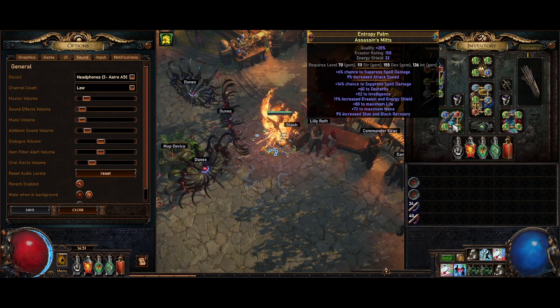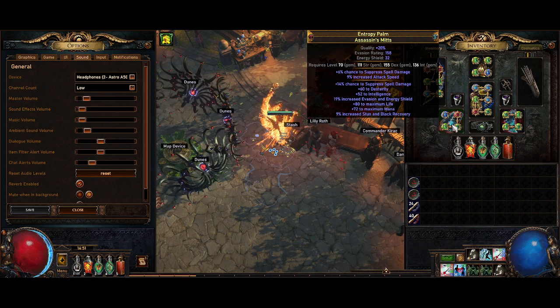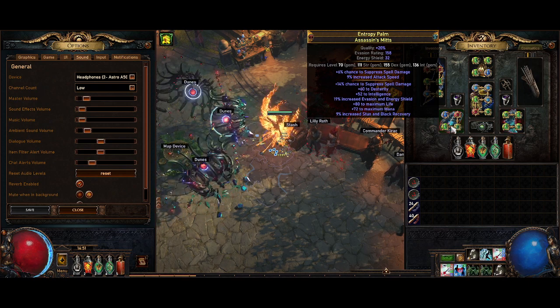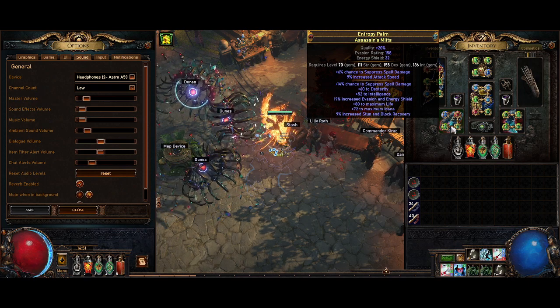And I've just got attack speed on the implicit here. I think I'm going to swap it out for rage for the mapping situation, but I haven't quite decided because I just threw these together within the last 45 minutes.